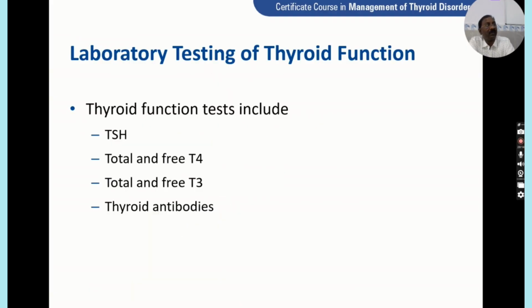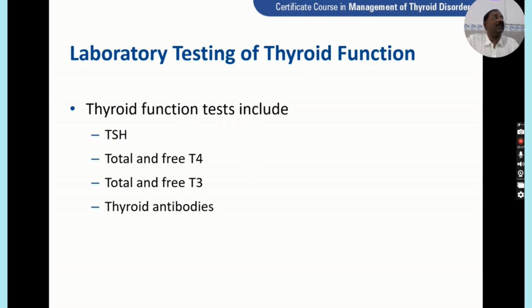So lab means not only the TSH, of course TSH is the most important, but as the initial investigation of choice, definitely don't diagnose thyroid disorders on TSH alone. First you get the TSH and also the free T4 or the total T4, free T3 or the total T3, and also antibodies in some cases. Antibodies also play a major role in deciding whether or not to initiate levothyroxine therapy. For example, subclinical hypothyroidism.